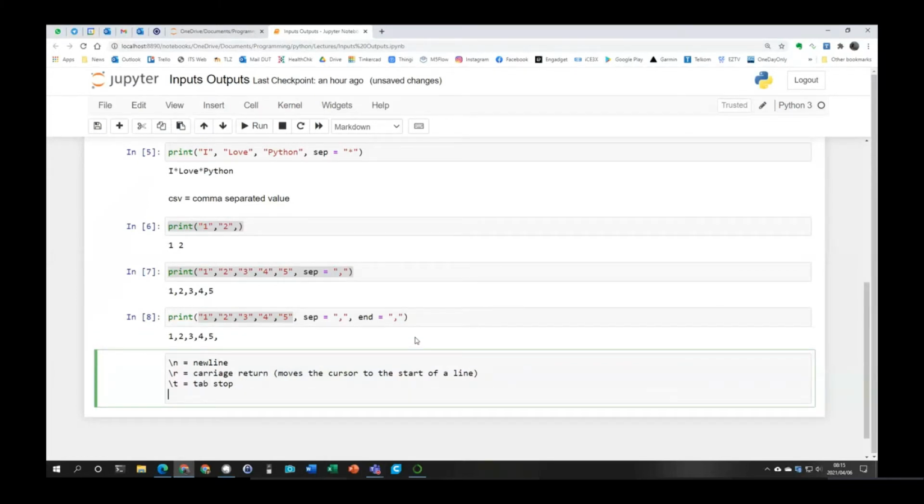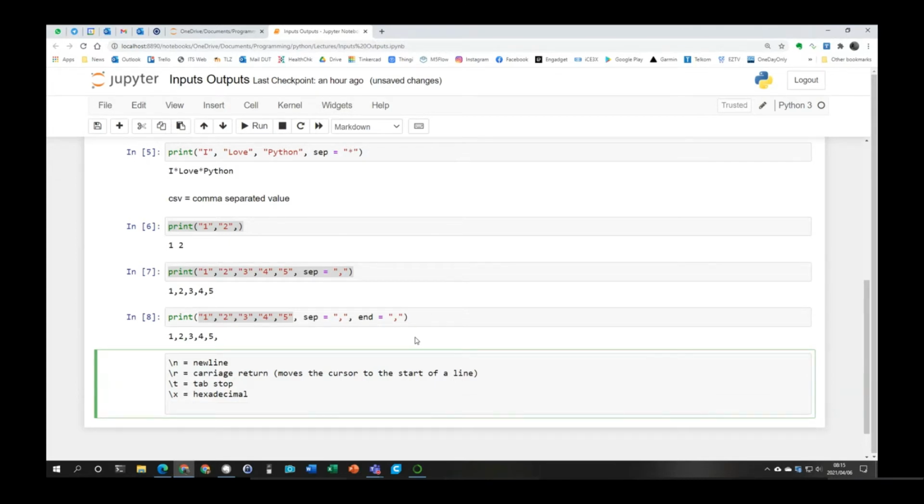And then the last two that are also quite important are dealing with different number systems. So if you wanted to display a hexadecimal number, you would use \x and \o is for numbers in octal notation.